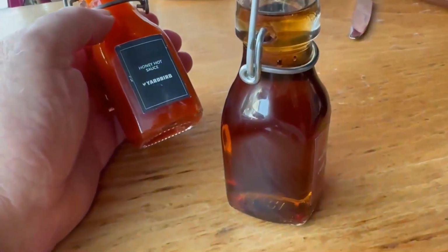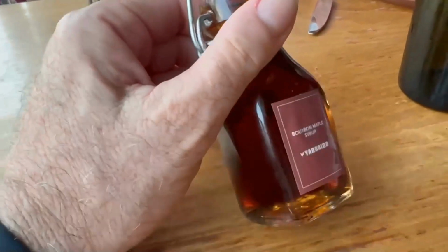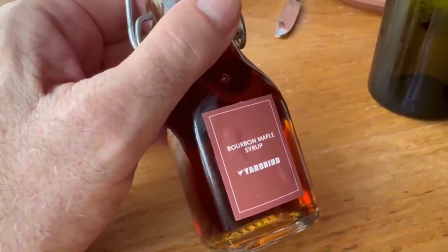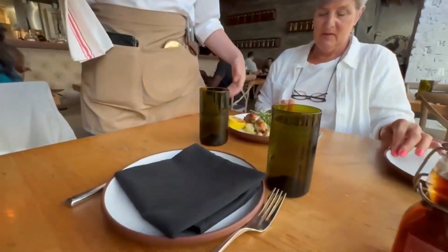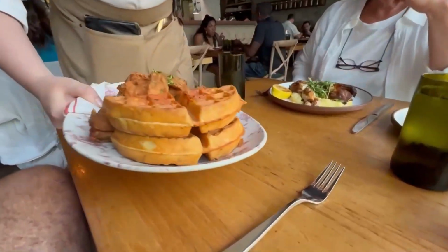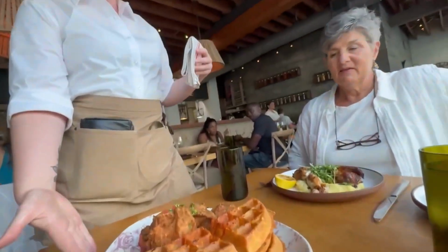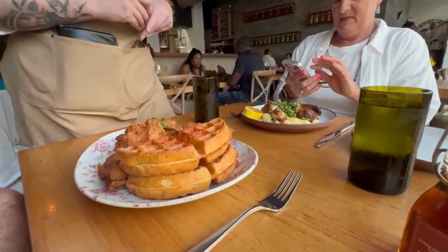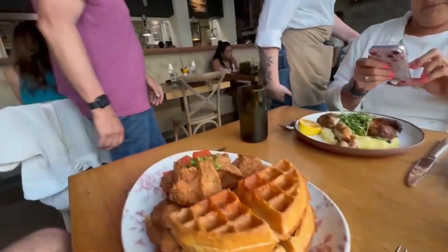Honey hot sauce. This is for the chicken, the honey hot sauce. Yes. And then the bourbon maple for the waffle. I'll leave you your sharing plate just in case. Oh, yeah. I'm probably going to sit. Oh wow, this looks really great, it smells great. Oh, my gosh. Just be careful, this red plate is hot, okay? Would you like some honey butter for your waffle? Probably not. It's bad enough for me. Yeah, good willpower. I love this food.